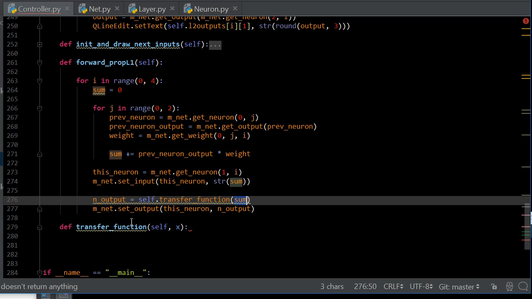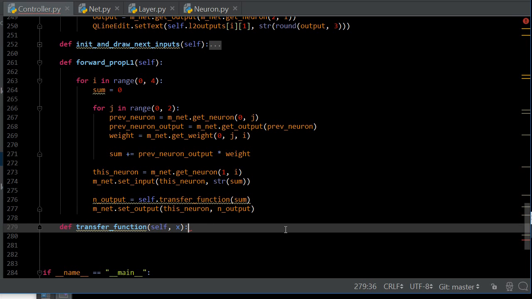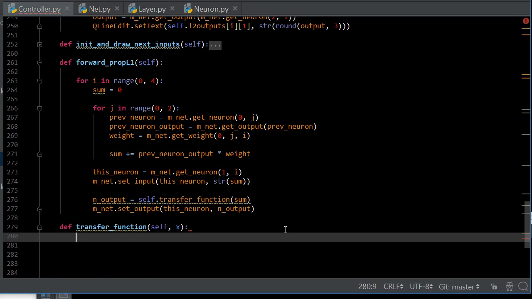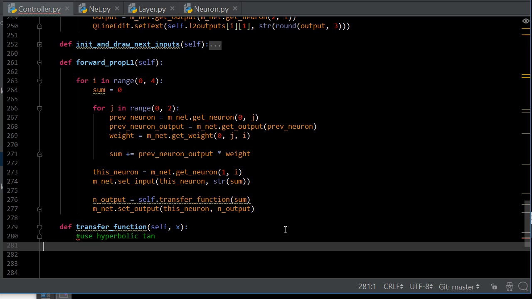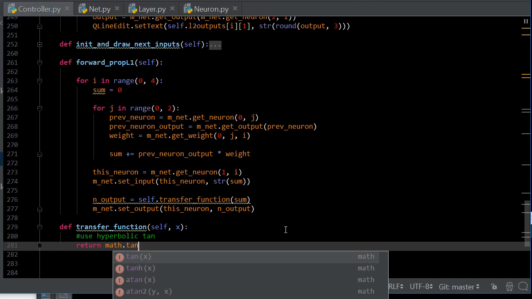So that's gonna be the sum. And this is a so-called hyperbolic tan transfer function. There are several different ones, but in this example we're going to use the hyperbolic tan one.